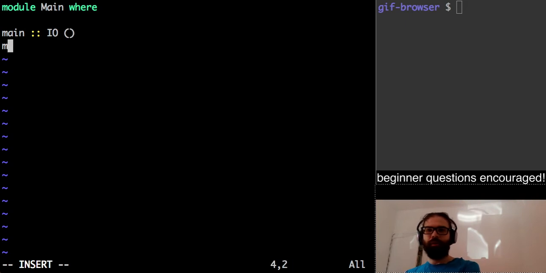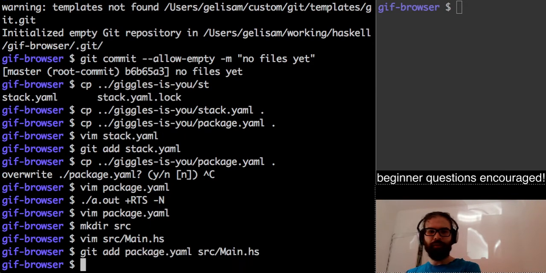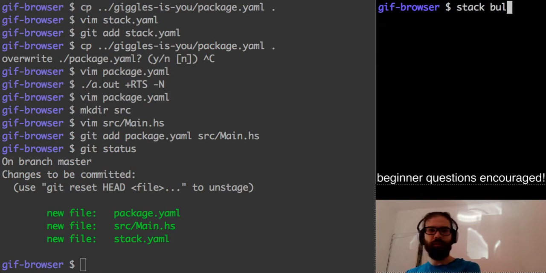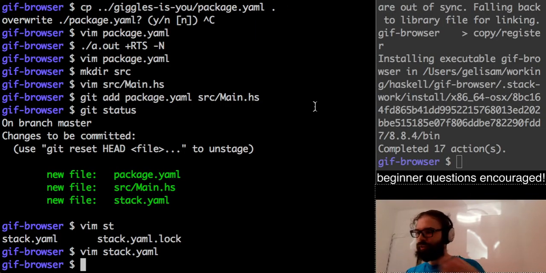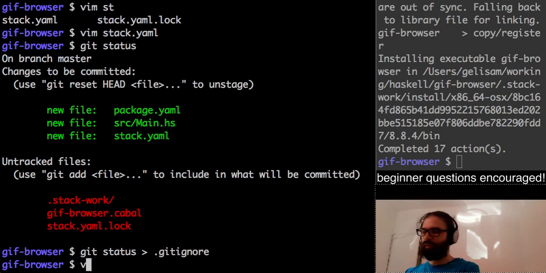Just a simple hello world for now. Add all of those files. And build. So it should have generated a bunch of files. And I want to add those files to .gitignore, so that Git doesn't list them when I do git status.